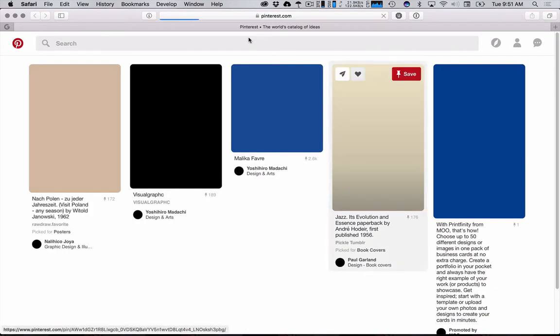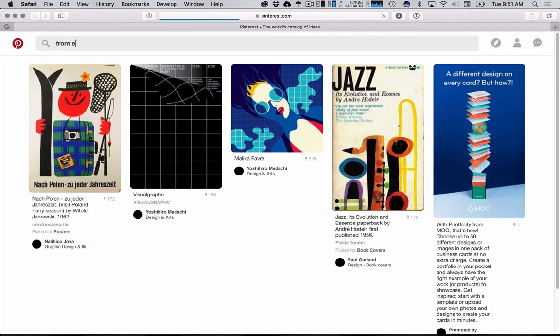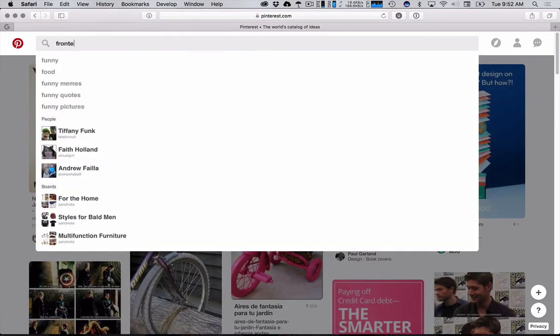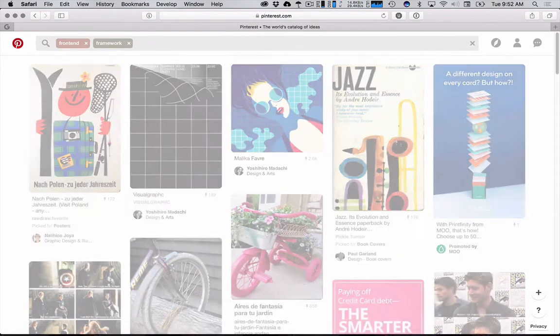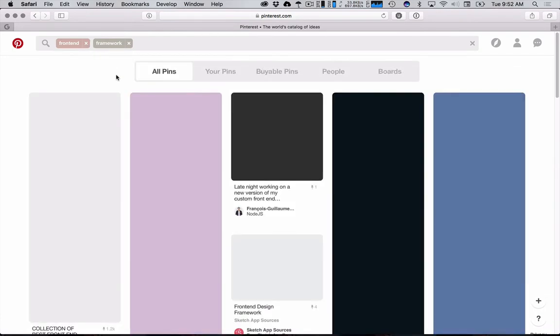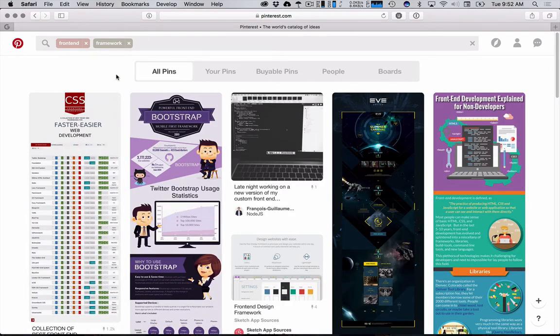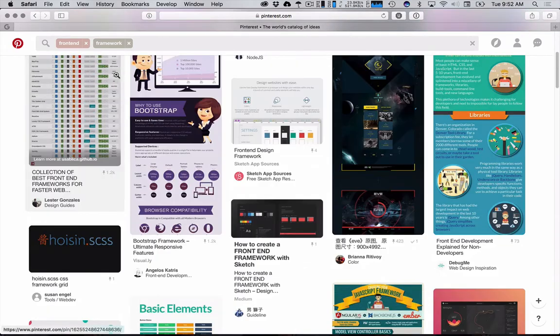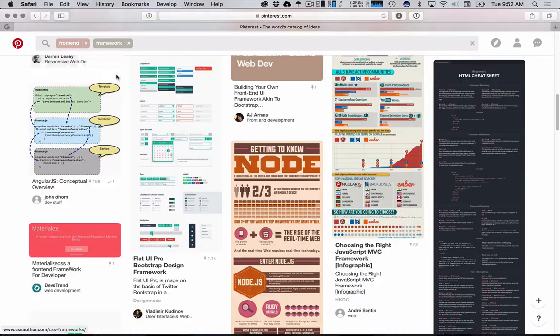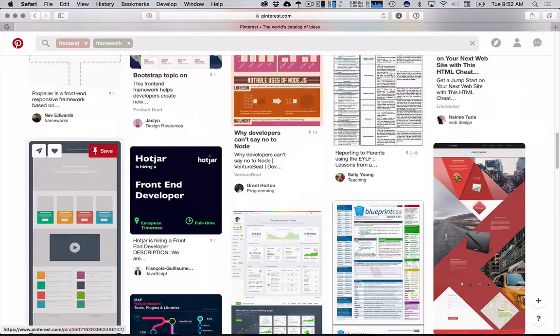How you show these things is completely up to you. Pinterest actually has a lot of really good examples of this kind of stuff. If you just do a search for front-end framework, maybe we want style guide instead.